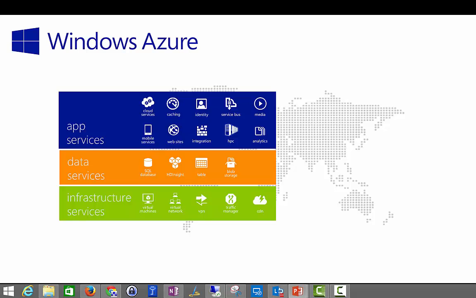We have Hadoop, we have media content streaming. In the data services, we've got SQL, Hadoop, and blob storage. And as infrastructure, we can do virtual machines, virtual networking, VPNs, and so on. All of these are available in Azure today. You pay for what you use.